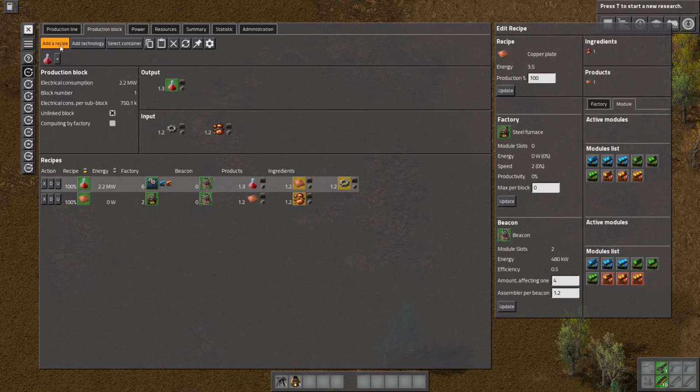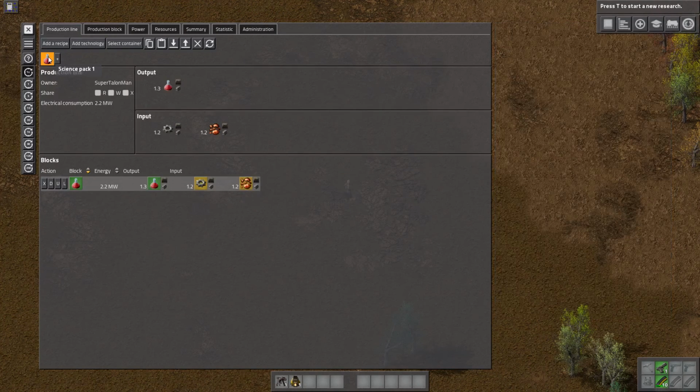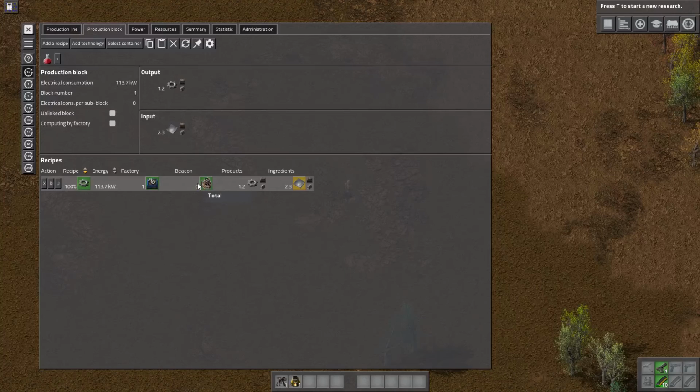You can navigate back to the production line tab either by clicking the tab itself or by clicking one of the icons on this row. Each icon represents a separate production line. Similarly to the production block tab, you can click the icons under the input column. This creates a new production block.